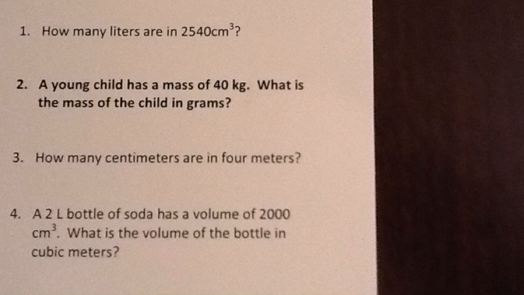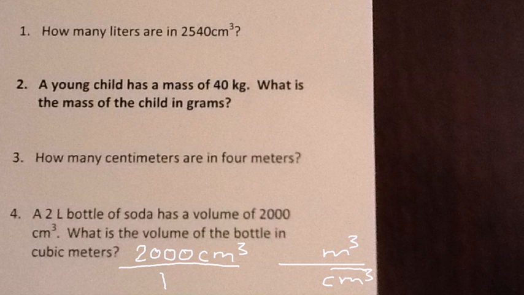Now for the last problem I need a little bit more space, so I'm going to erase the rest, and let's do the following. We want to convert 2,000 cubic centimeters to cubic meters. Now we know that the factor would be cubic meters on the top and cubic centimeters on the bottom, but the question is, how many cubic centimeters fit in 1 cubic meter? In order to answer that, we need to do some math.